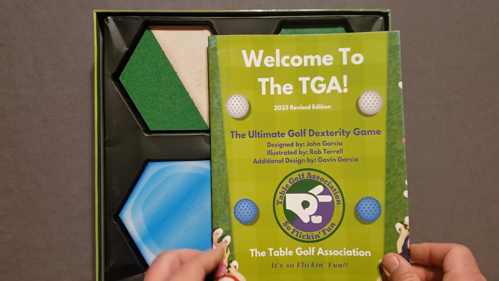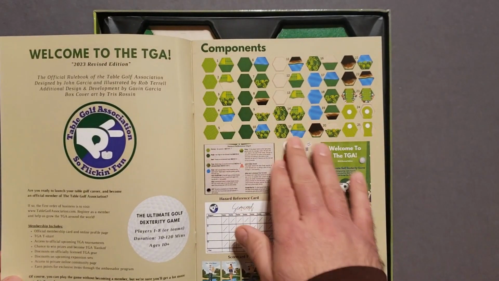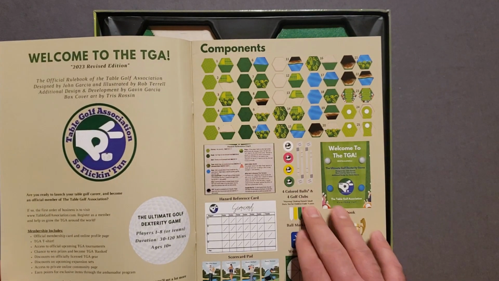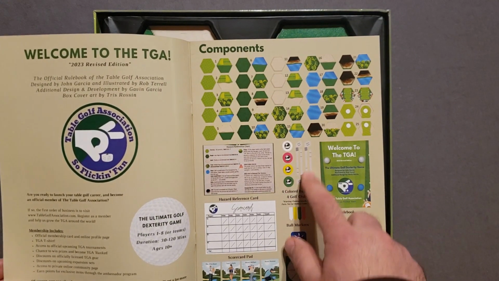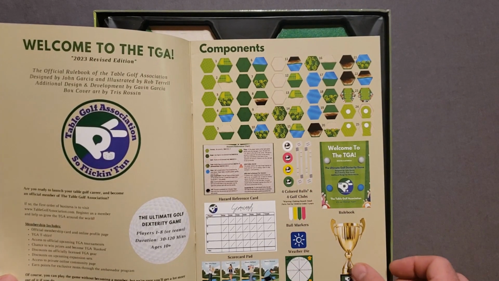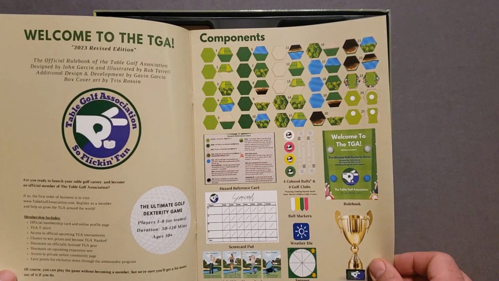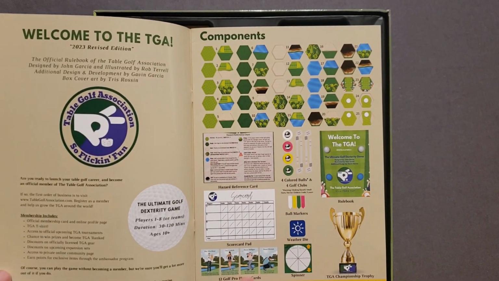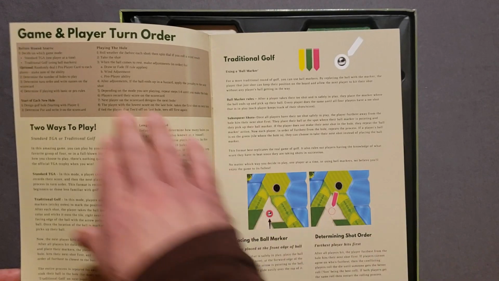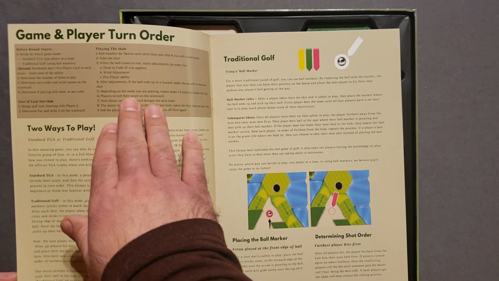We have the rulebook here. So we have the list of components here. All of these wooden tiles. These are the colored golf balls and then the golf clubs. And a championship trophy as well. We'll have to see. There's pro player cards as well and a scorecard, all that. Very good. Okay, and then we have the game and player turn order.